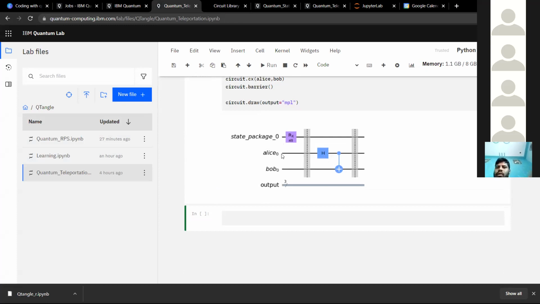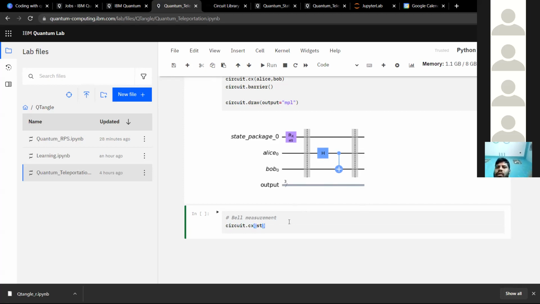So Telemon has entangled and he has given each of them a separate qubit now. Now, what do we do? We follow the protocol. Telemon tells Alice, you do a Bell basis measurement. So what is a Bell basis measurement? We basically apply a CNOT gate and a Hadamard gate here, kind of opposite to this, right? So let's have a Bell measurement, and we can measure it also.